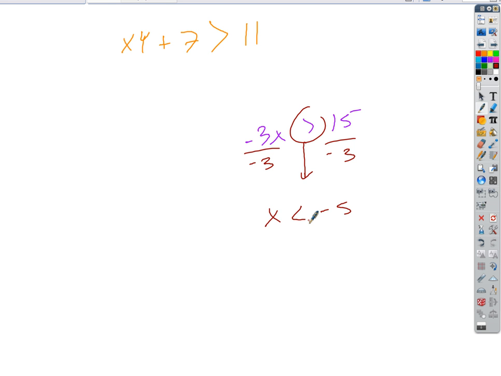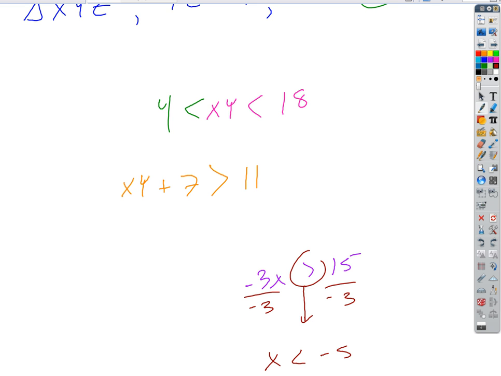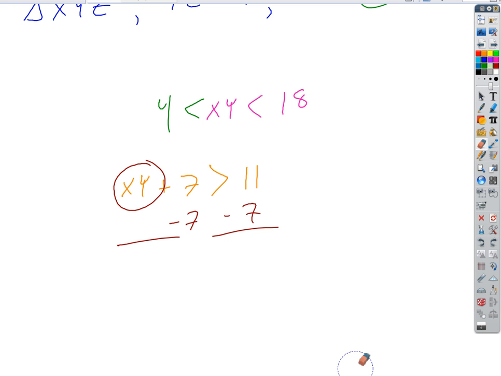That's the only difference. So because that can be a little tricky, when we're solving a situation like this, we'd always like to do the algebra in a way where we don't have to multiply or divide by a negative, if possible. Well, here it's not a problem. What's the only step we have to do to get the variable by itself? How do I undo adding 7? Subtract 7, right? So I'm just going to subtract 7 from both sides, and it ended up not being a problem. We'll look at an example in a second where we've got to be a little more careful.